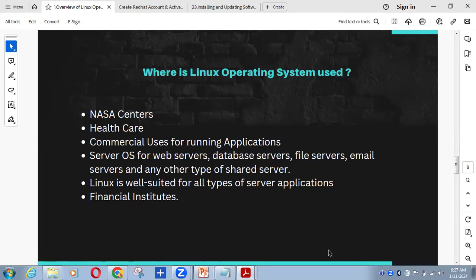Some try to manage file servers, some need the database server where they can store the database of their clients or employees, or whatever data the organization needs to be kept on the server. Web servers are to host their websites, where the websites will be launched onto the server and be accessible publicly from the entire world to all end users. Okay, and any of the other types of shared services.